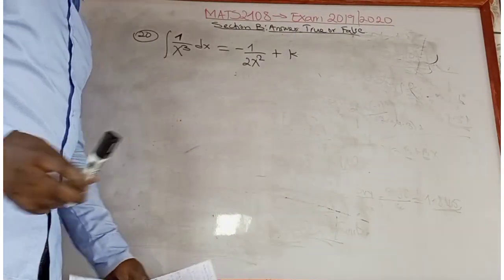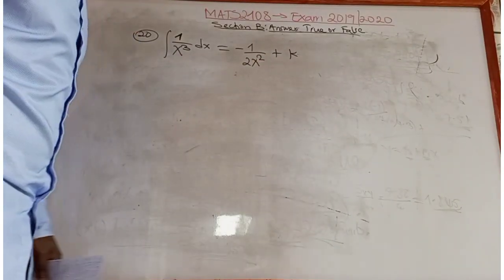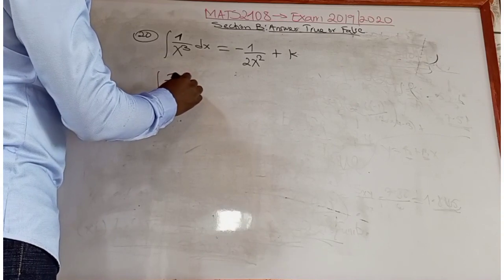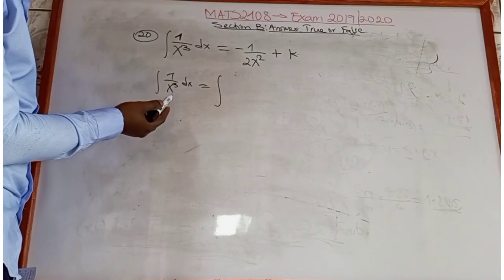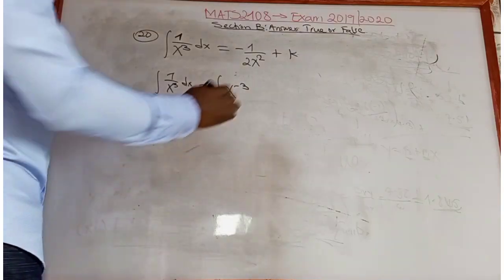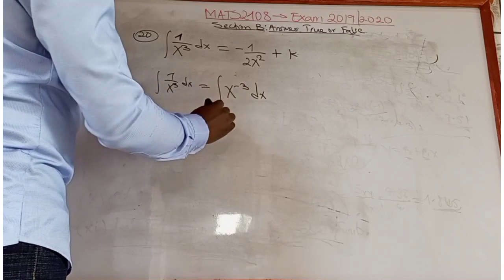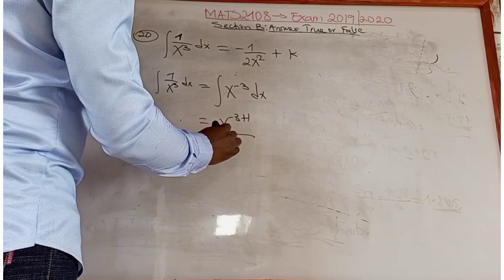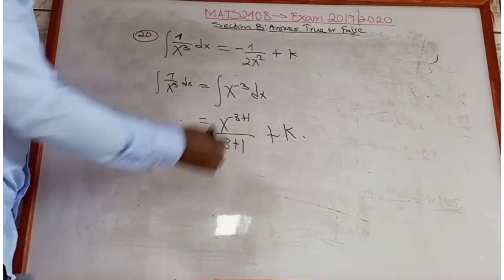Question number 20 says that the integral of 1 on x cubed is equal to this. Well, let's verify. The integral of 1 on x cubed dx is the same as the integral of, we can integrate here by power rule. So I take this function up, it gives me x to the power negative 3 by laws of indices. Now you know how to integrate this. We take the function, add 1 to the power, and divide by the new power. And we get plus our constant of integration.